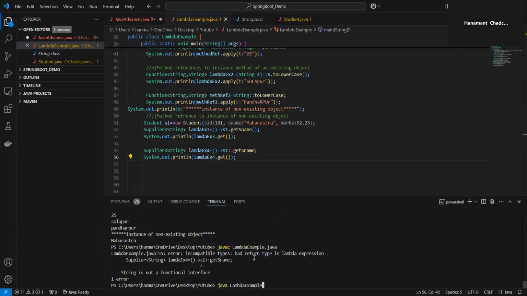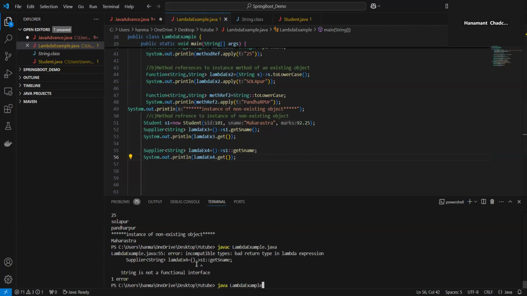Incompatible type, bad return type in lambda expressions. What a mistake I have made here. Let me know where I made the mistake.